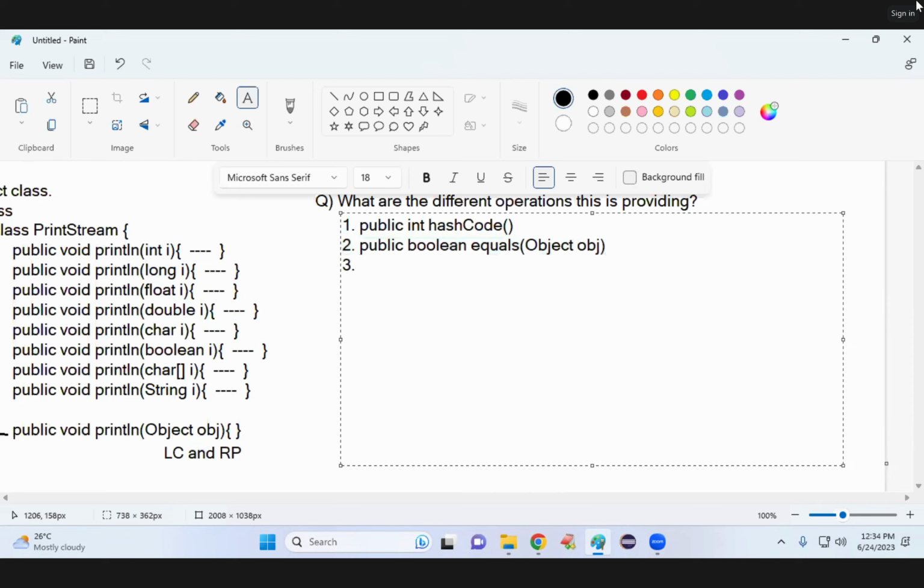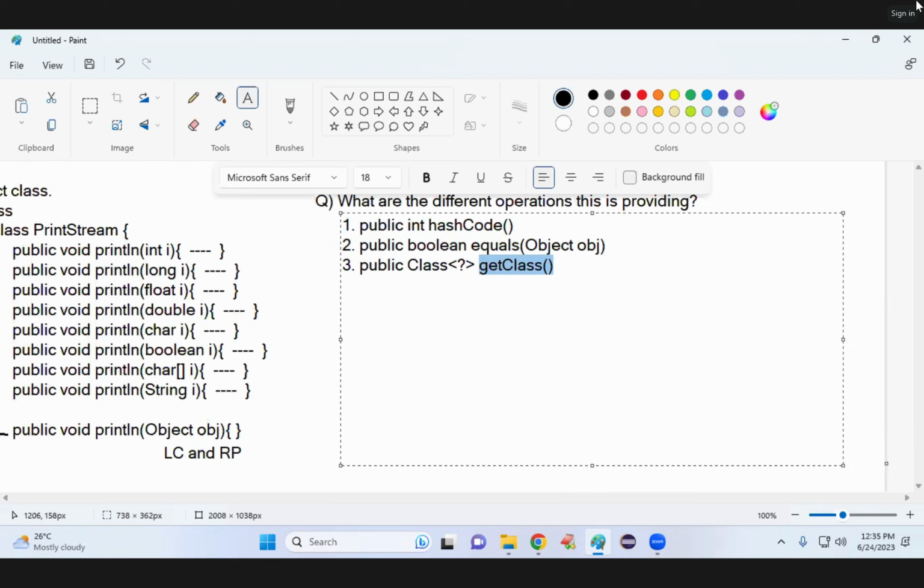And next, every object contains a class. Without a class, can you create an object? That class is available inside the JVM. I want to get the class loaded into the JVM. The return type is what? Class of question mark, getClass. So what will this method do? This method will return the reference of the class in which the object's class bytecode is available. So which class will store the bytecode of a class? java.lang.Class.